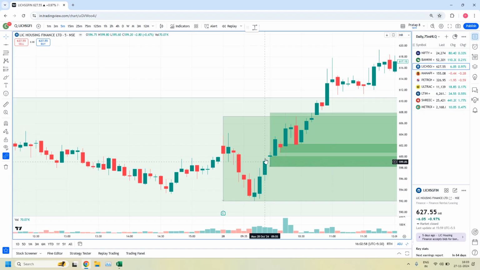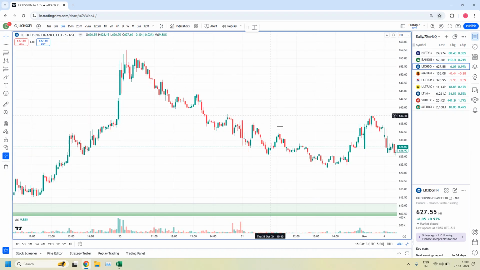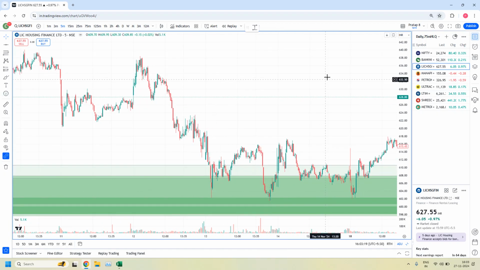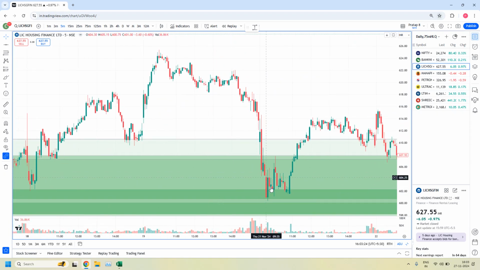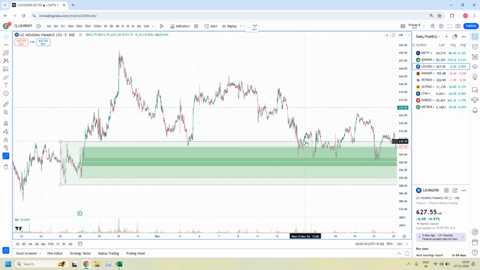I just want to tell you there is a rally base rally. Last time I had drawn this rally base rally, and it was acting as a high liquidity zone because it is testing multiple times. This was already tested first time, then this is the second time, this is the third time, this is the fourth, and the fifth, probably on the same day. So 5 trade opportunities this has given.